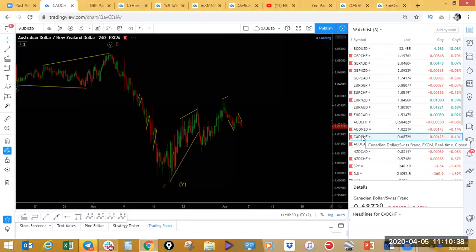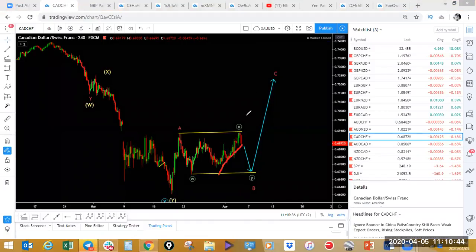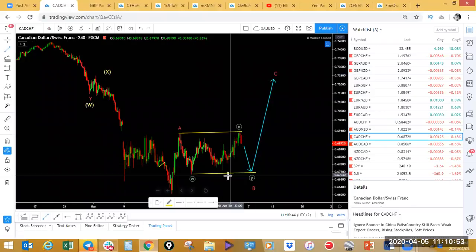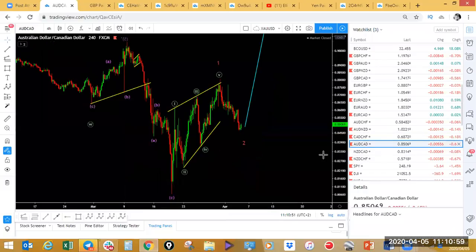CAD. CAD is a very interesting trade for the next week. Look for it to come down to this level. Correction here, you're looking for it to come down there. It's a very nice setup for the next week. So even in this market, we still have some nice trade setups. Look for it to come down to that level. Use your own strategy and your risk management.